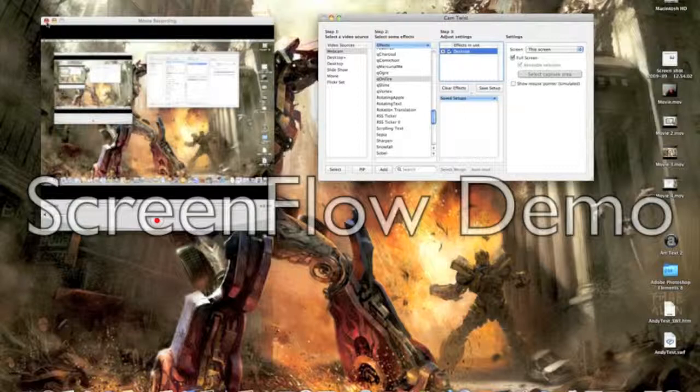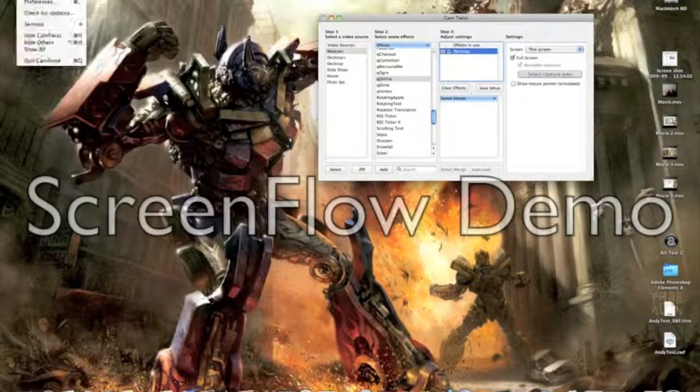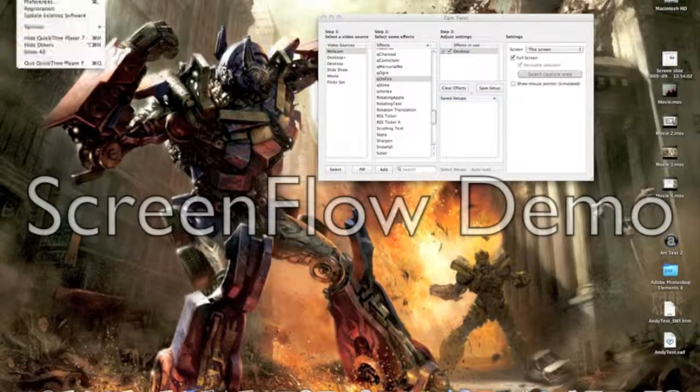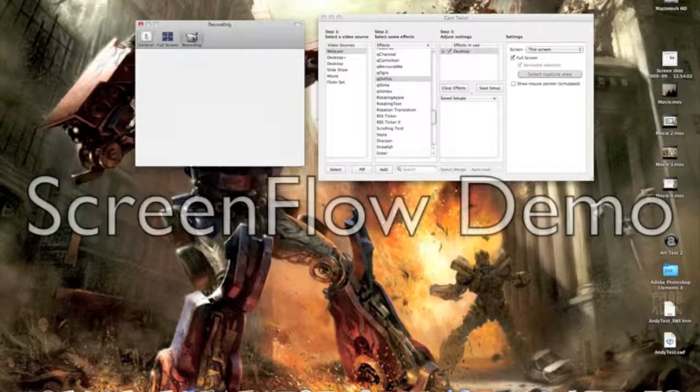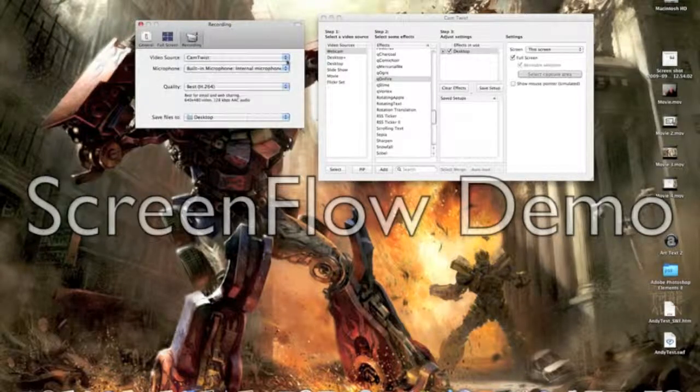Let me just show you a quick second: we want to go on to QuickTime Pro, preferences on there. This is where you need to make sure this CamTwist is ticked, built-in microphone, and best H.264, which is the best, and that will give you the best system.